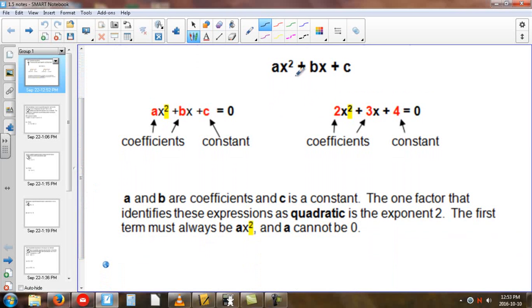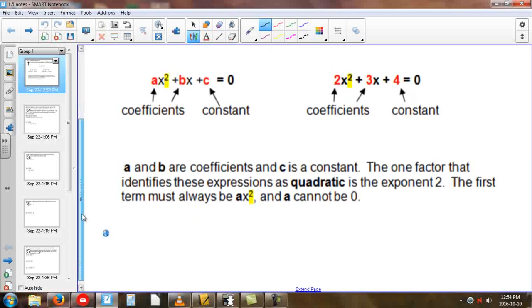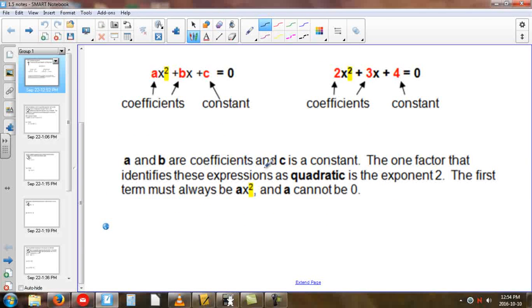But right here, when we talk about quadratics, we're talking about something that looks like this: ax squared, bx, and c. The x squared, when I'm highlighting that, I just want to make sure we understand this has to have an x squared in it. Coefficients are the numbers that are in front. For instance, 2, 3, and 4 would be our a, our b, and our c. A is always with x squared, b is always with a plain x, and then c is always just a single number. A and b are, of course, coefficients. C is a constant.